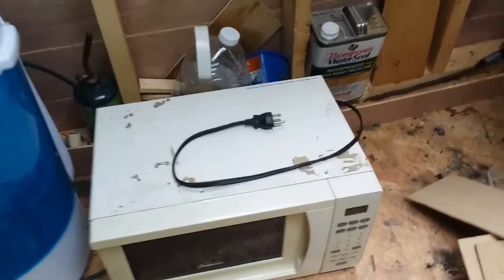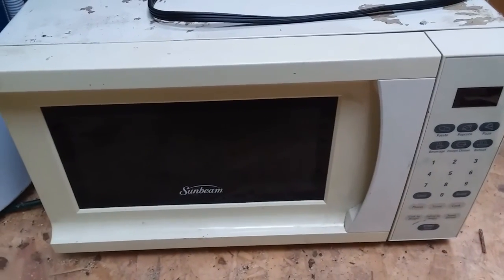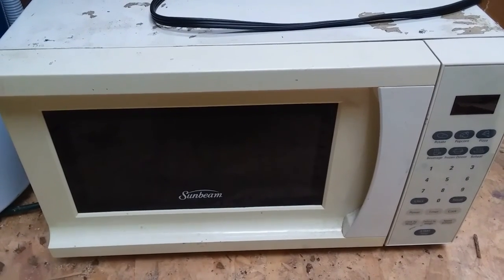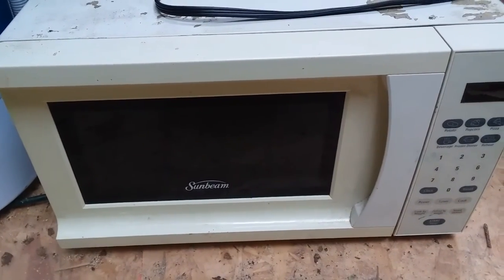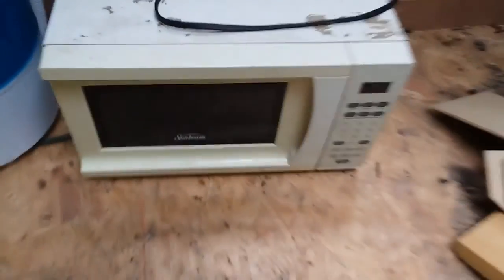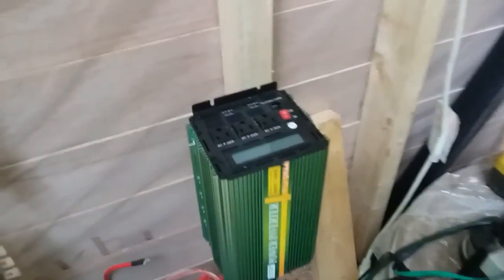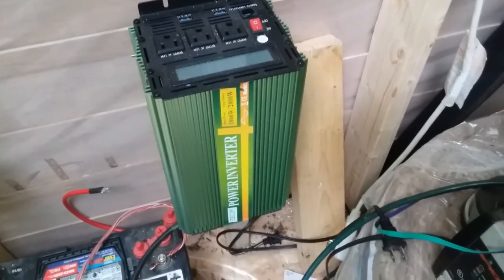From there, I took my 600 watt Sunbeam that I've had since 2013, 2014. It's only 600 watt and it has a 40 watt bulb in it. So that should be around, I don't know, let's give it the benefit of the doubt with waste and everything else, potentially 700 watts, which is really overstated. So 700 watts is below 828, and definitively below 2,000, and definitely below 1,000.